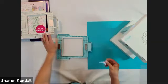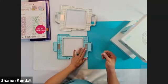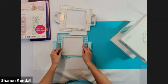Okay, so I've opened up my frame right here, and there are these little guides inside of it that help you perfectly place this plastic sheet in here.